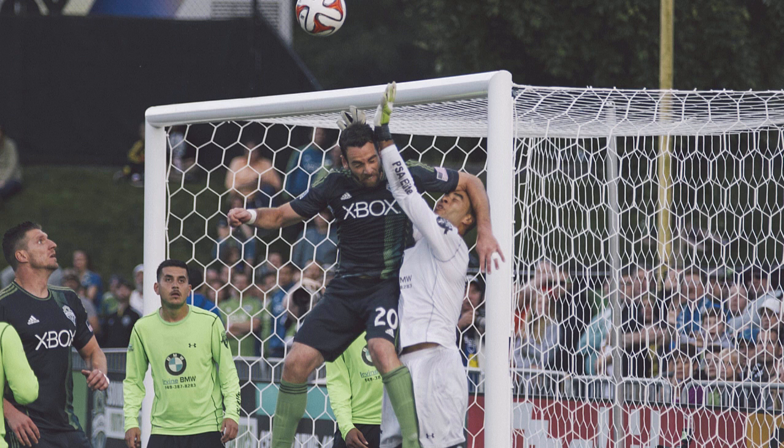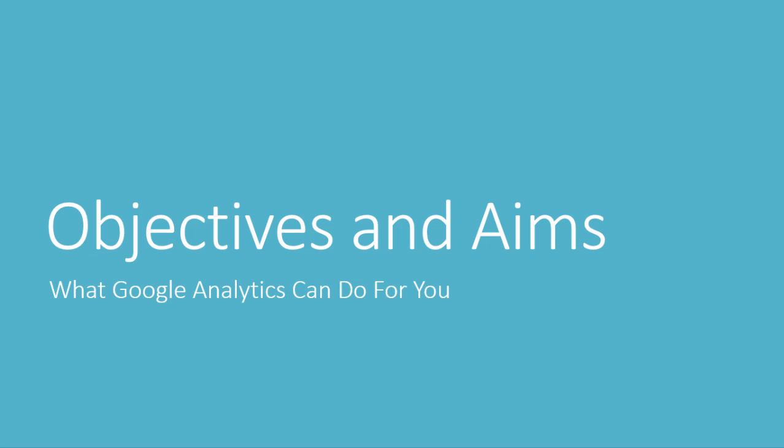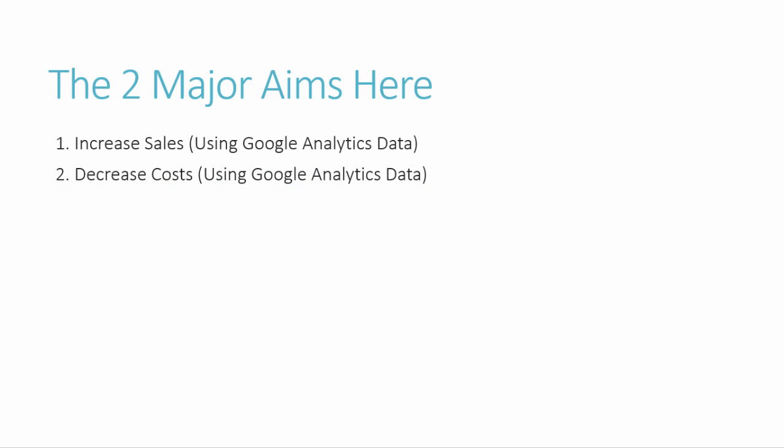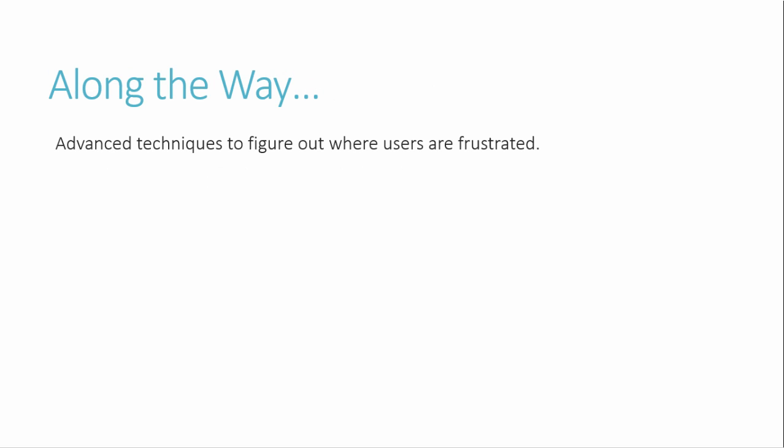Now, I want to discuss the objectives and aims of this course and what Google Analytics can do for you in terms of your advertising. The two major aims of this course are to increase your sales using Google Analytics data and to decrease your costs using Google Analytics data.